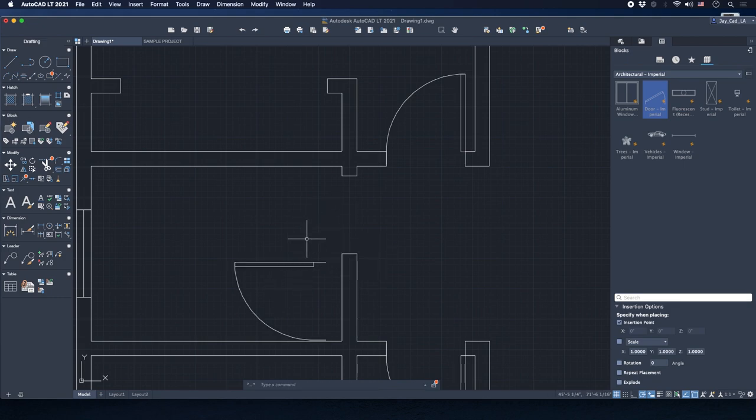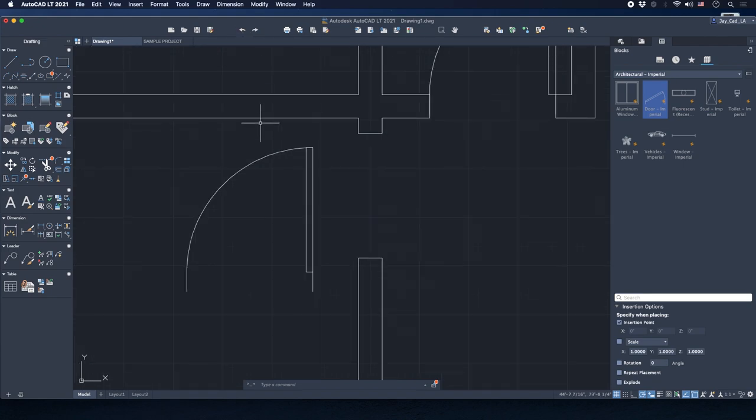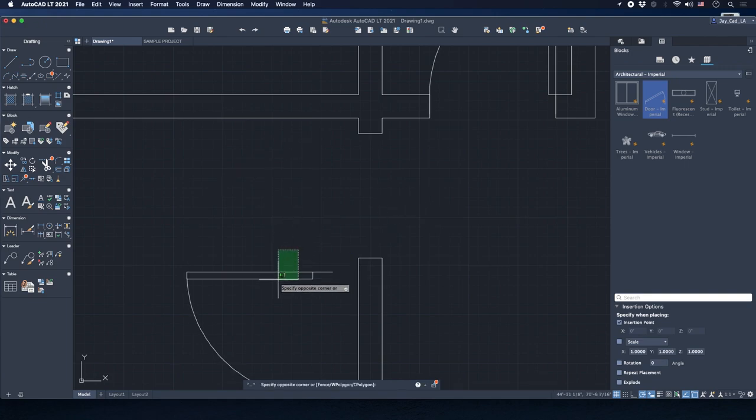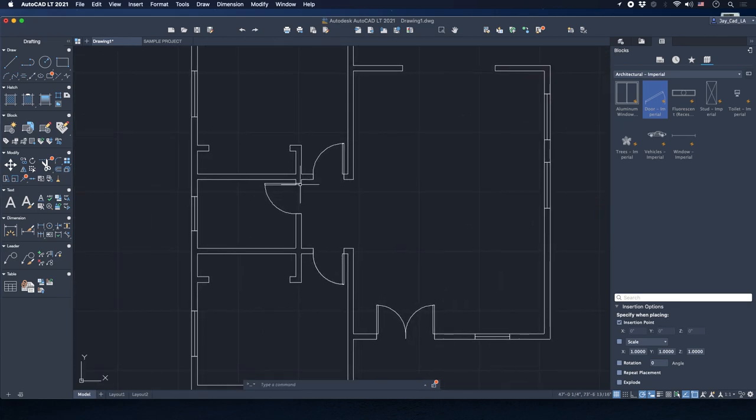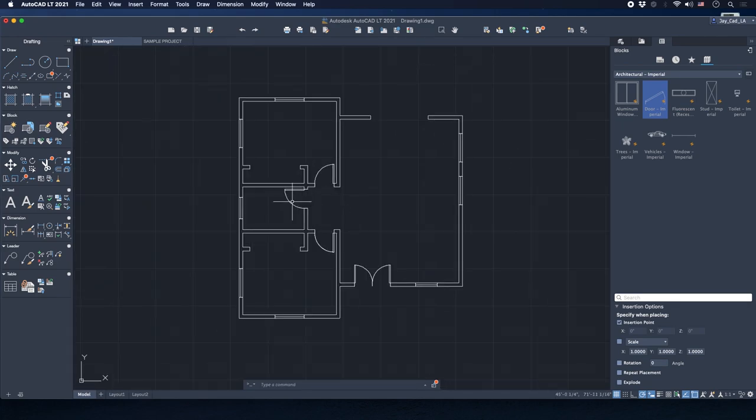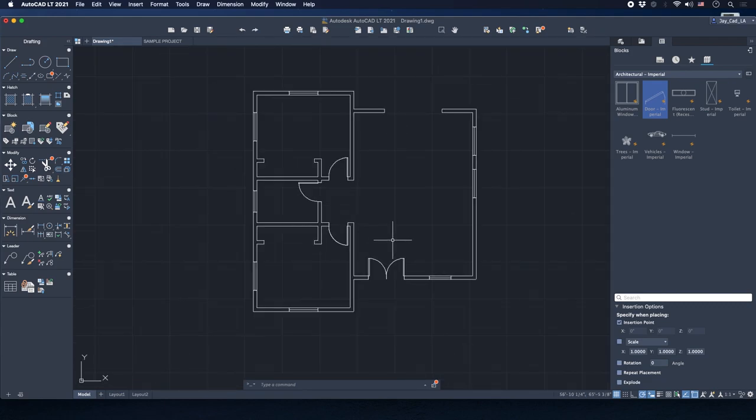You can also, let me do undo here. To do undo, you can just click on this arrow right here. Okay, and then I'll select it. You can do the rotation command and then just tell it to rotate by 90 degrees, and that will do the trick as well. And then we move it from this corner point to here, and that was about using this door block and this block.